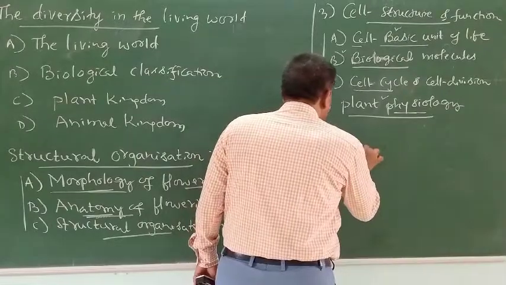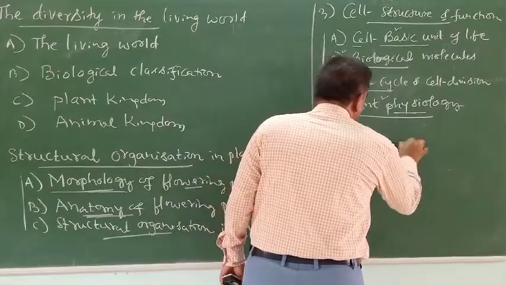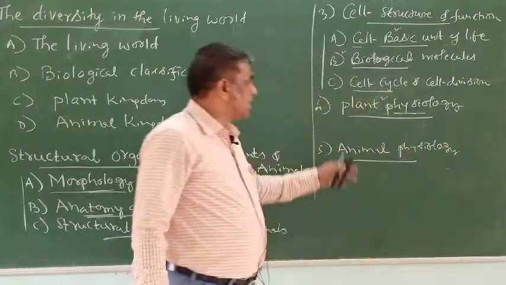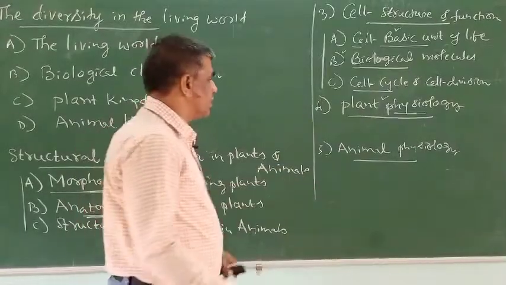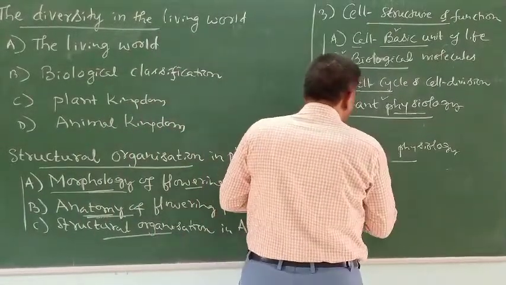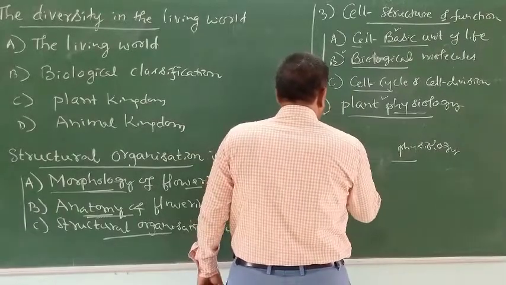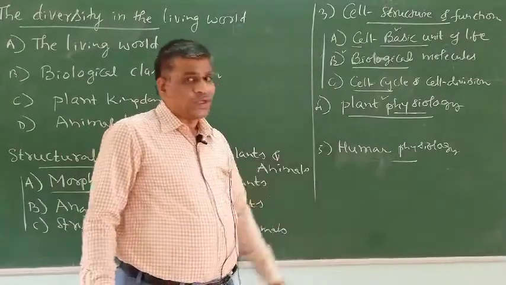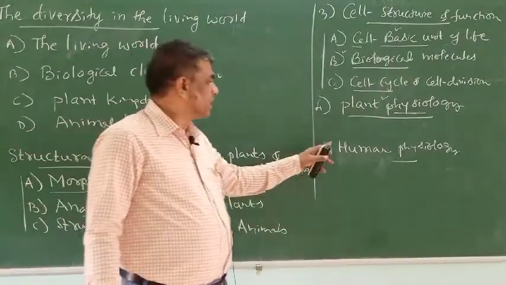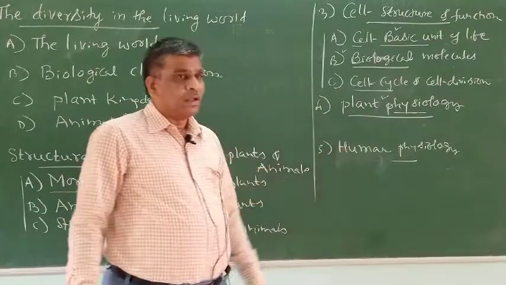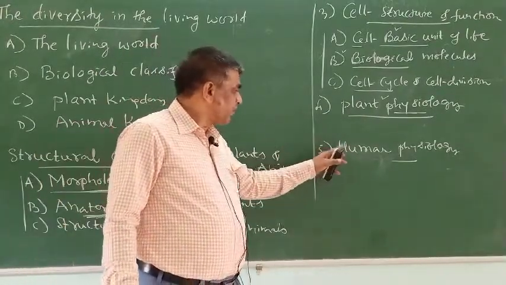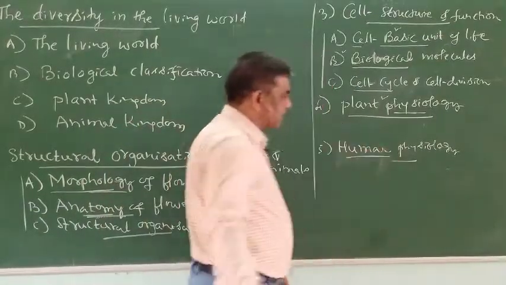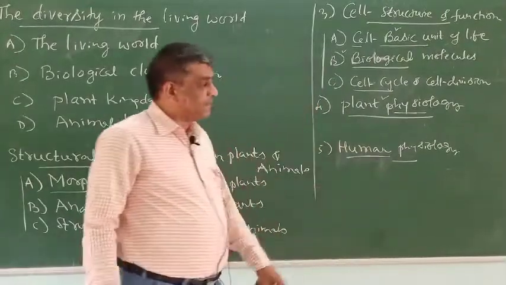And the next unit is animal physiology. In animal physiology, again, you have to understand the different physiological processes of animals, or particularly of human beings, which is known as human physiology. For a student who is aiming to get through the NEET examination and wants to become a professional doctor, the student should know about these human physiological processes. And here you have to study 6 to 7 different lessons.